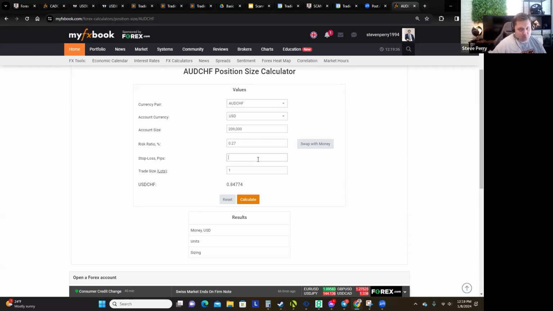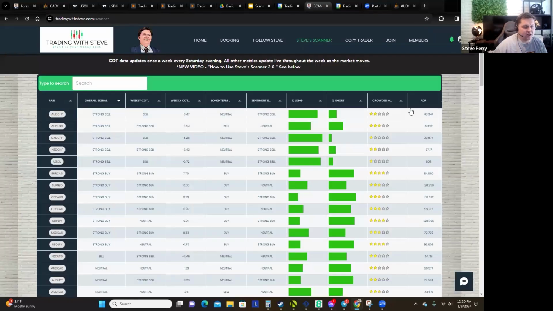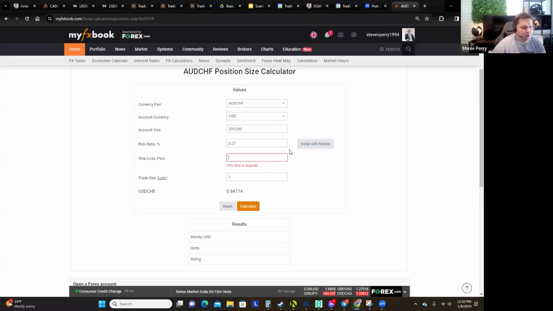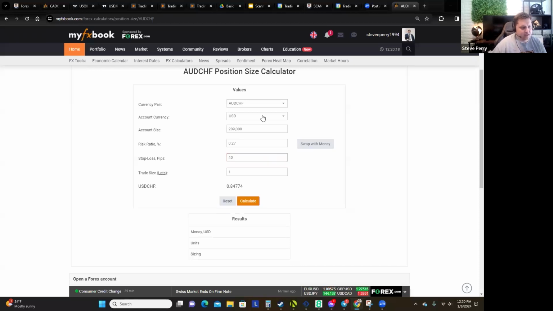Okay, now we've got to put in a stop loss. Now, what is a stop loss? We've made this super simple. When you're just taking a weekly trade at market, I don't necessarily want you to go out there and try to figure out some kind of technical stop loss, some candlestick, resistance, support thing, nothing like that. All I want you to do, and you can change how you do this, but what I do is I just use the average daily range, which is right here. It's the very left-hand side of the scanner. This column has the average daily range. So for the Aussie franc, it's 40 pips. So I'm just going to put in 40 pips for my stop loss. And now I'm ready to go, guys.